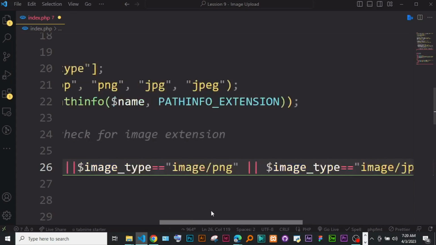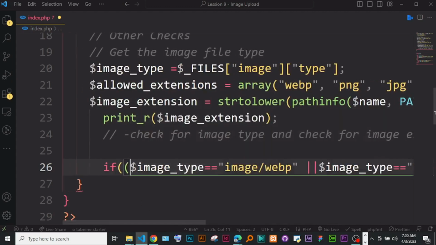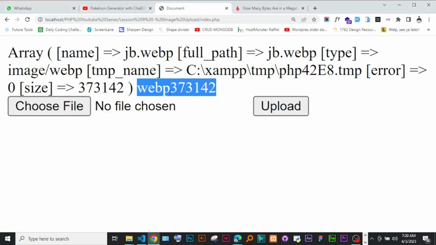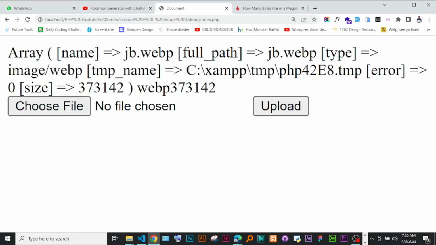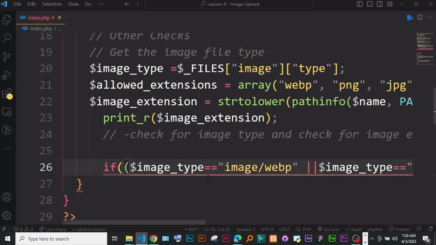This is for checking if what you have uploaded is really an image of what we want. You check it by checking the image type, and you can see how it looks here. The type here is image WebP.